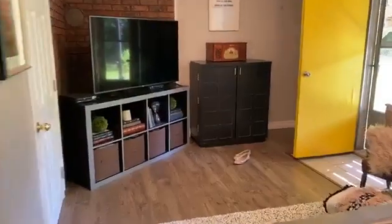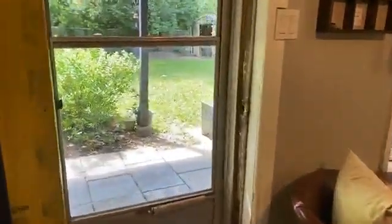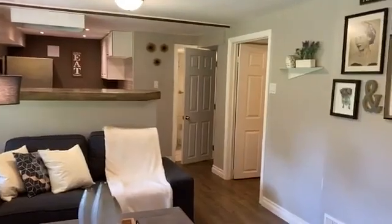So here we are in the basement once again. And then this door here is that door that connected to the laundry stairway here. So yeah, everything, I mean, the layout is excellent. It flows perfectly. You have the walkout here to the backyard. So we're just gonna head back upstairs, give you guys one last view. Again, this is listed for $599, which is an amazing price.